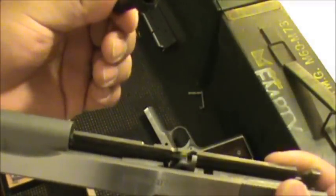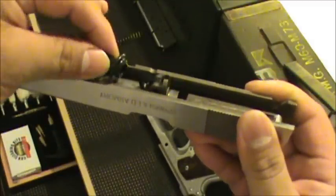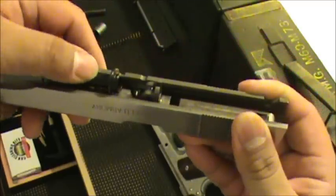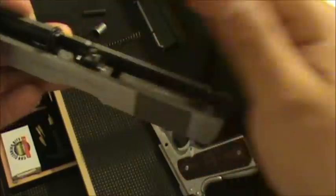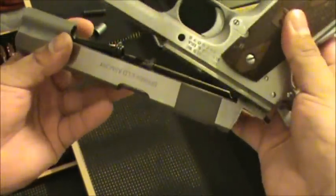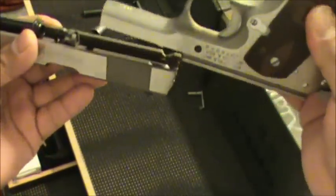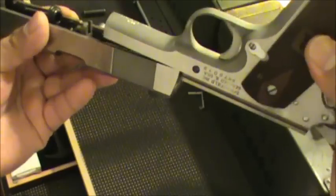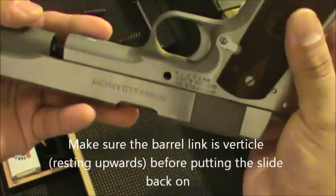Okay, you got the recoil spring guide, remember? Remember how the recoil spring guide just rests right on top of the barrel? Okay, just put it like so. Doesn't got to be any particular way, just set it on there. Okay, for this part to go on, you just find where the railings are, see? And you just press it right on. And I usually go about right there.